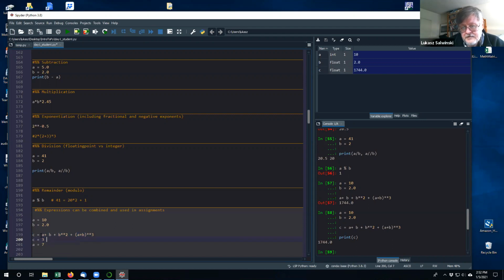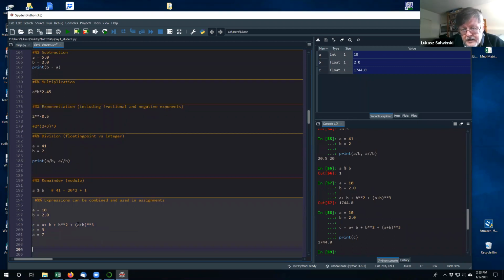The first one is calculating whatever is the value of the expression on the right side of equal sign, and this value is put into C. And then in a second line, we've got 3 assigned to C. So the value that was initially used to set the C is erased, and 3 goes in place of that. And then we put 7 into A. So this is a series of assignments. This is not a system of equations. So this is something to remember.